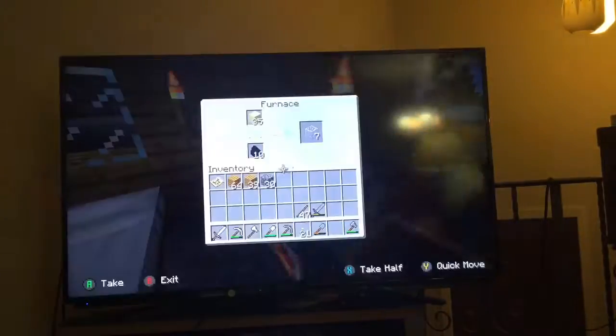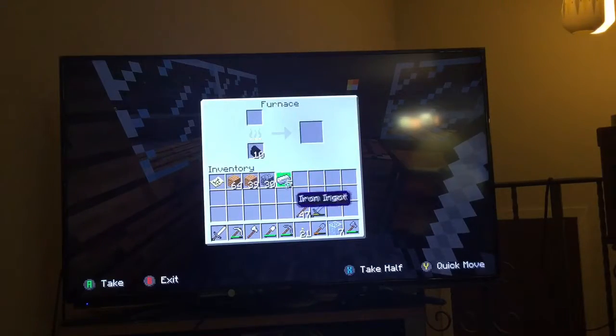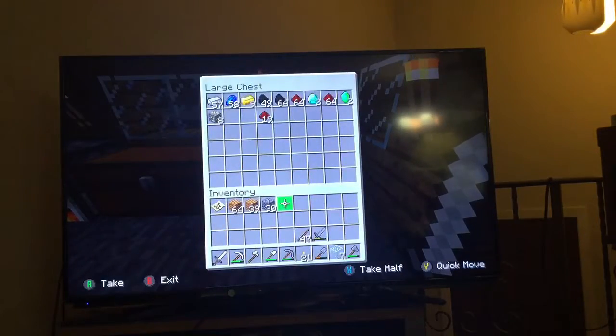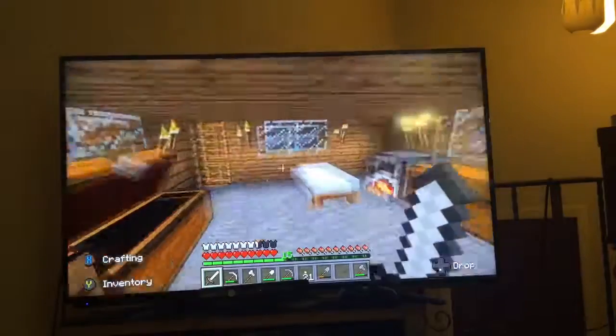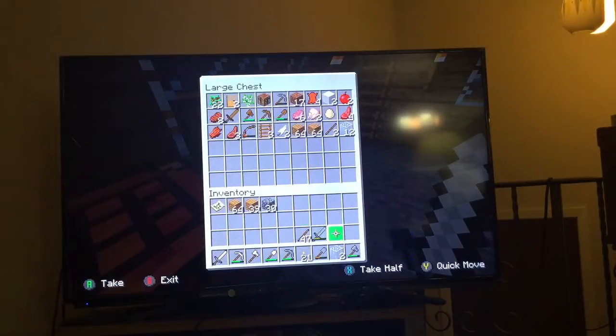Okay, let's leave you smelting. Oh, that's actually done. That's good. Oh, no! I'm not smelting. I cannot speak today. I'm not making smooth stone. Okay. Let's just put you in the chest. There we go. Let's take you out. And keep on smelting, I guess.